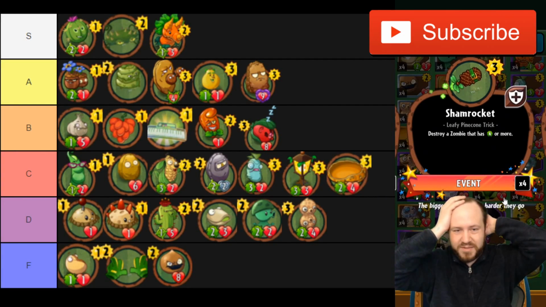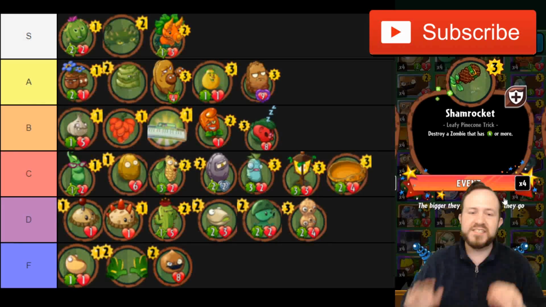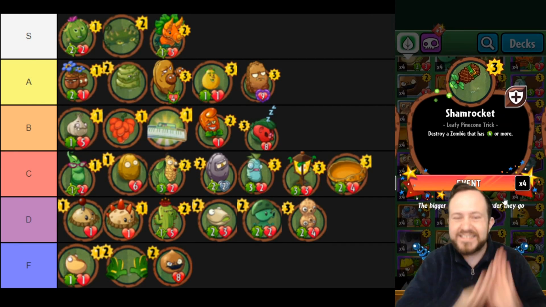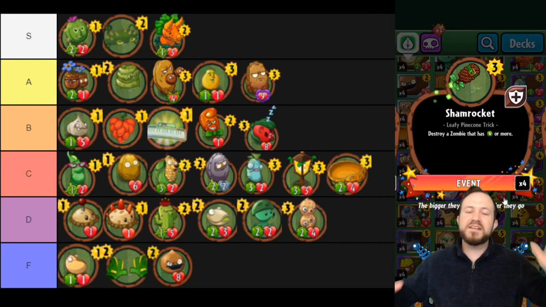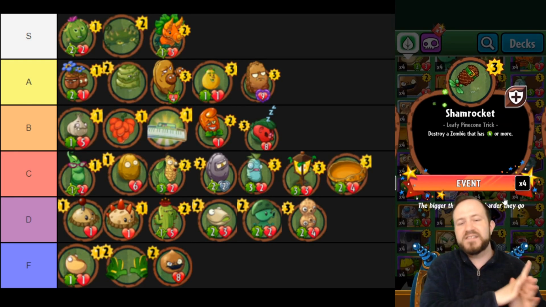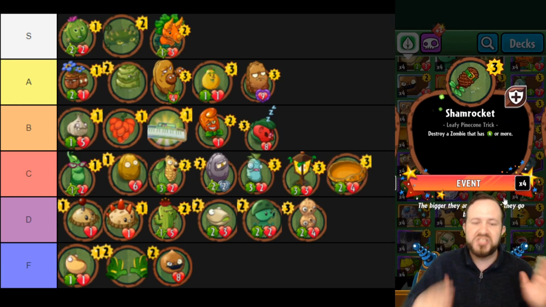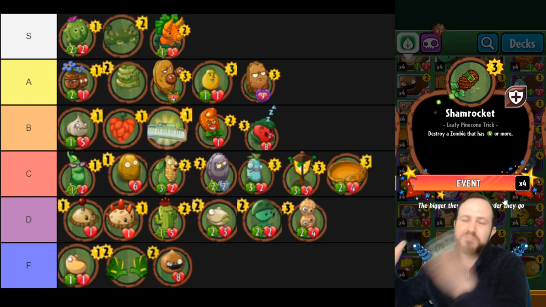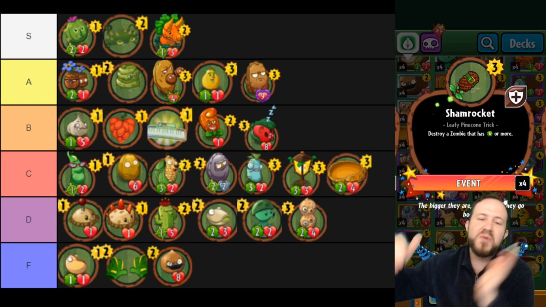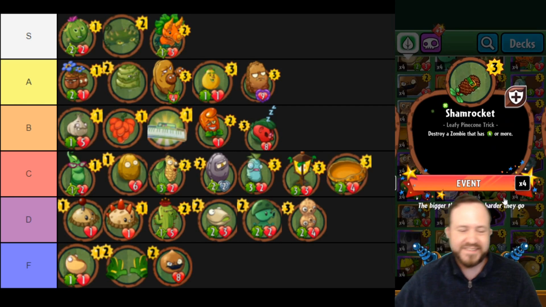I'm gonna give an explanation. I have been ranting a lot recently that Shamrocket should not exist in this game. Not because it's too strong, it's just because it makes the game dumb. I'm gonna give this explanation once and for all, and if anyone ever asks you what is the difference between Shamrocket and rocket science, please refer them to this video with this timestamp, because I'm gonna explain this one more time. I'm never gonna explain this ever again.